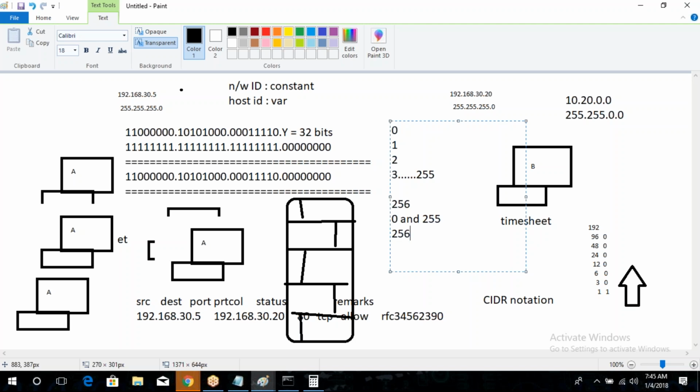Hence, we'll have 256 minus 2, which is equal to 254 IP addresses. In total, we'll have 254 IP addresses when the subnet mask is 255.255.255.0. Does it make sense?